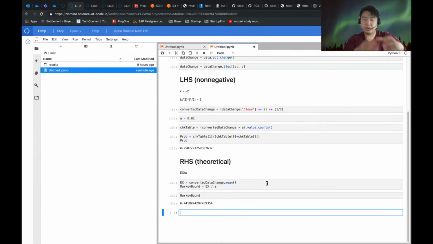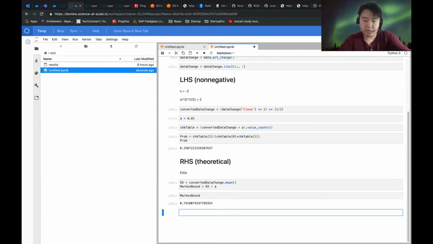So there you go. Empirically, we calculate the non-negative stock returns. We compare that returns with a random cutoff A, and it turned out 25% of the time, it's greater than that. But the upper bound is actually 74%. So it doesn't matter how the stock is gonna act, you can certainly look at the past data and conclude that 25% of the time Microsoft performs daily returns higher than 2%, but it will never get above 74% of the times. So if somebody comes here and says, hey, this stock is a great stock, I'm looking at certain data, and it turned out that 80% of the time, the stock is like 5% returns. Well, that statement is wrong. It's wrong because we can see from here, from this theory.